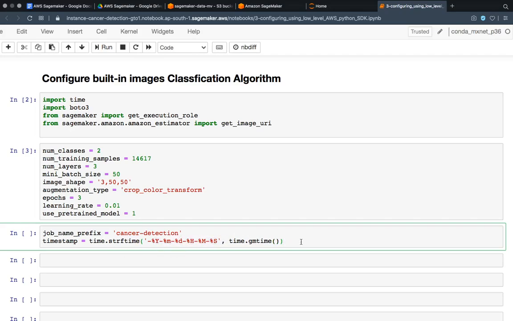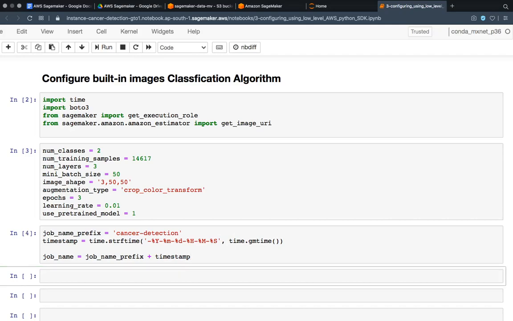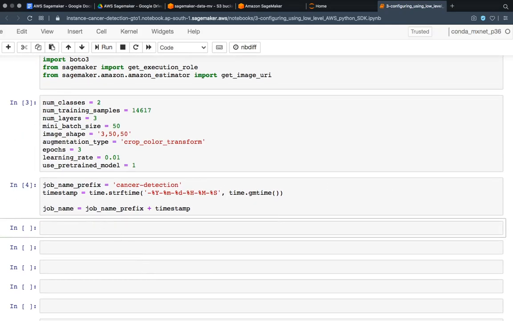I will concatenate it into a job name variable. Then the job name prefix I will take from here and put it in front of the timestamp. So this code executed.